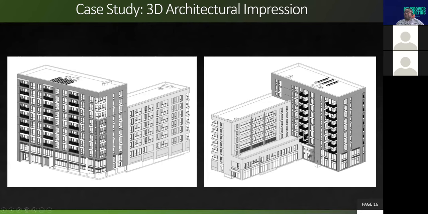In some instances, you may have a communal access between two cores. In some instances, you may not even have. I think on this particular project, there was no interconnectivity in terms of the living area between this core and this core. So even though it looks like one single project, this is an independent building on its own, as well as that is an independent building on its own, okay?